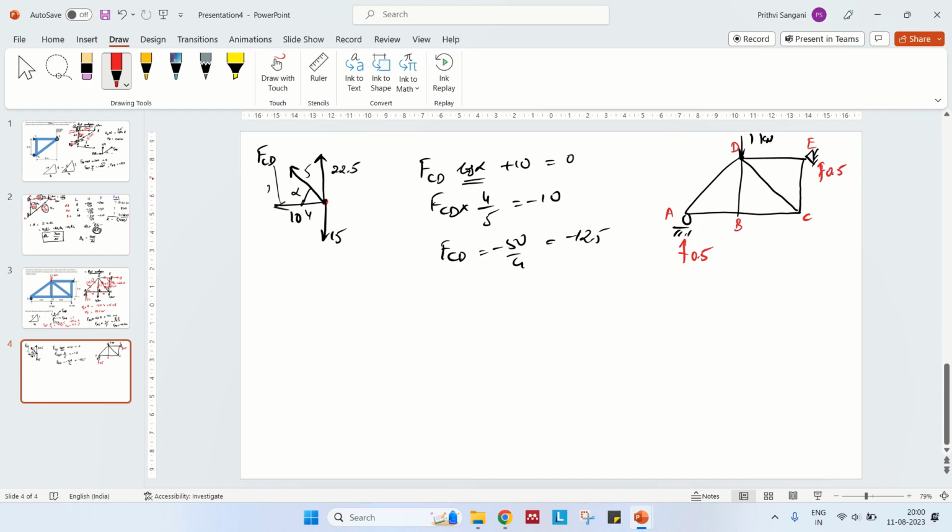So there is no external horizontal force, so this should be zero. And each member will have, this is compression, 0.833. I think it's better if I solve for one joint. So I'll solve for joint A. At joint A, you have a tensile force FAD, and this is FAB, and this is 0.5.